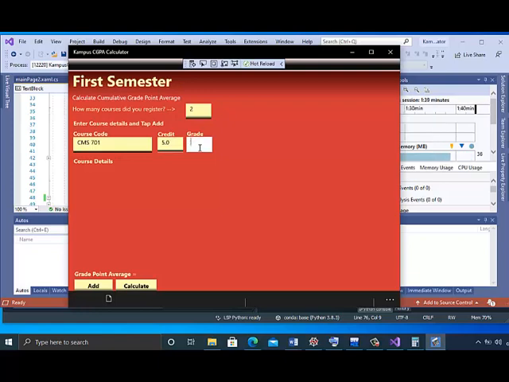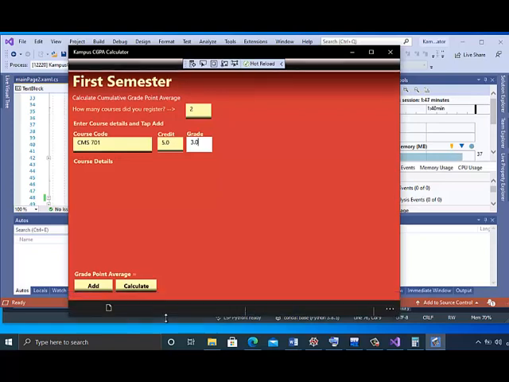We say 3.0. Now the next thing you need to do is to click on this add button. Then you'll see the course details here. So CMS 701, the credit load is 5, the grade point is 3.